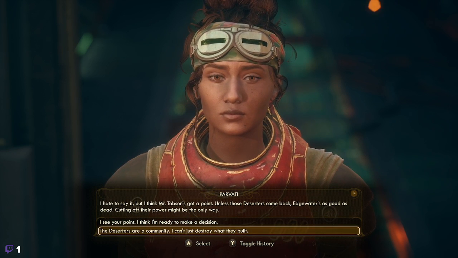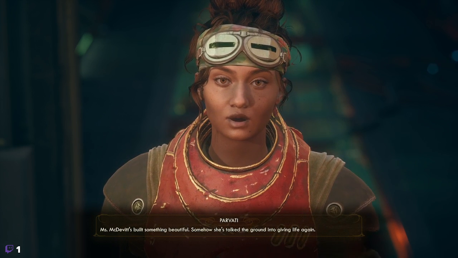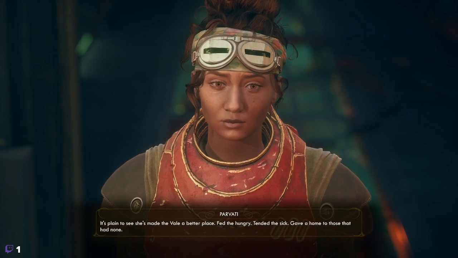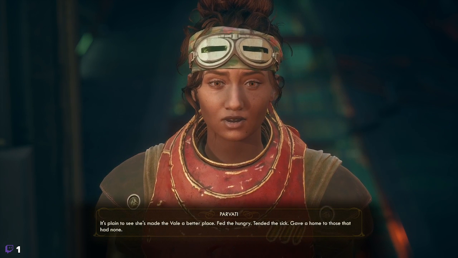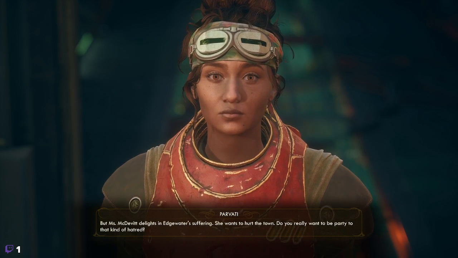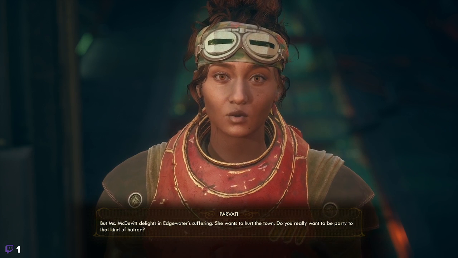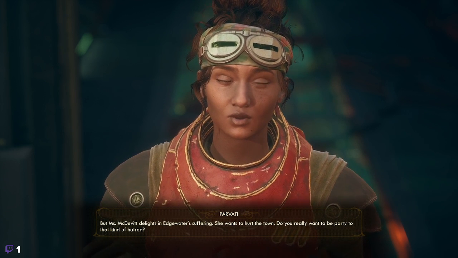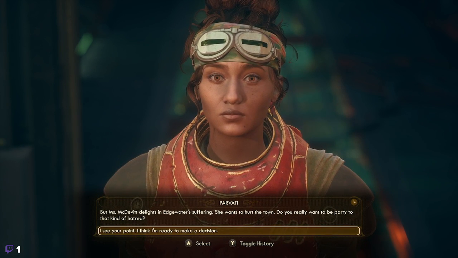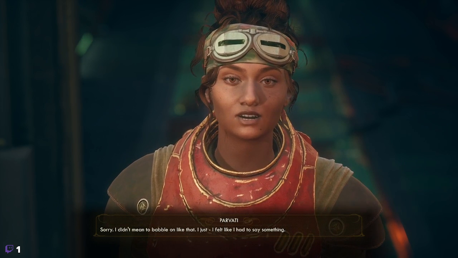The deserters are a community. I can't just destroy what they built. Miss McDevitt's built something beautiful. Somehow, she's talked the ground into giving life again. It's plain to see she's made the Vale a better place. Fed the hungry, tended the sick. Gave a home to those that had none. But Miss McDevitt delights in Edgewater's suffering. She wants to hurt the town. Do you really want to be party to that kind of hatred? Is she really? Sorry, I didn't mean to babble like that. I felt like I had to say something.